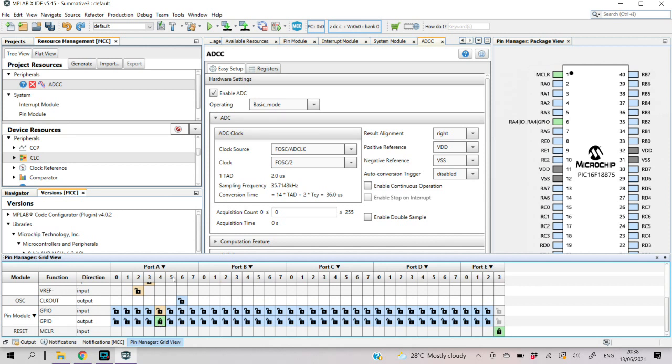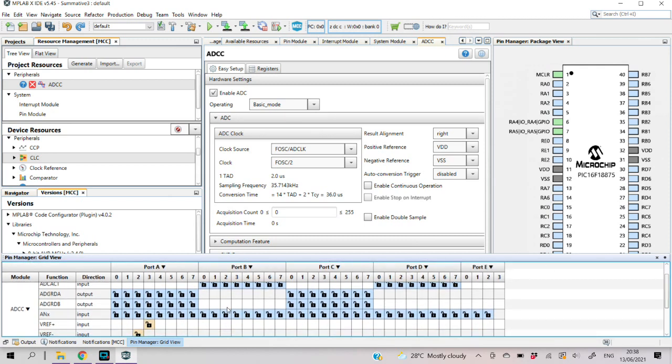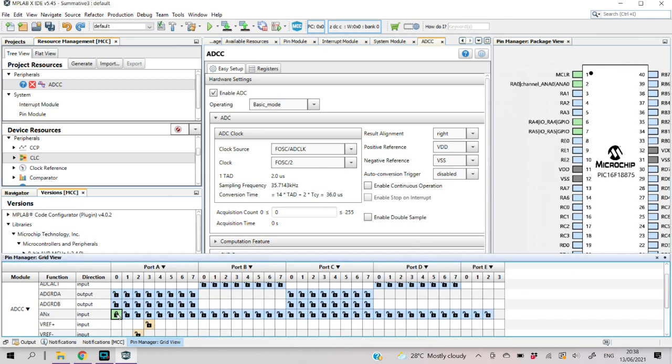And we will also use port A5 as another output, which is pin 7, since we are going to use two LEDs for this project. Next, we will set port A0, which is here, to our input as an analog input.